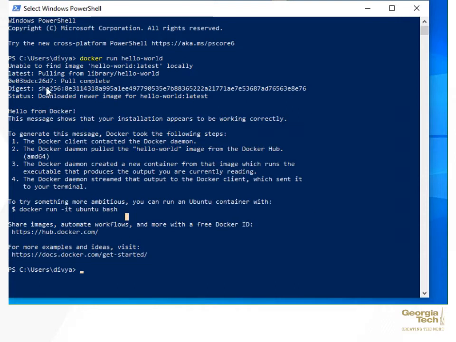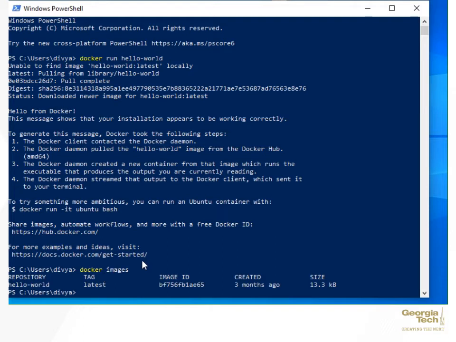Now since Docker has pulled this image into our local registry, let's try to do Docker images. You can see that the repository is hello world, the tag is latest. Every image has an image ID, when the image was actually created, and the size of the image.